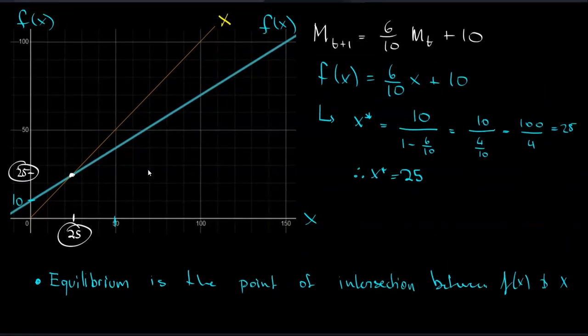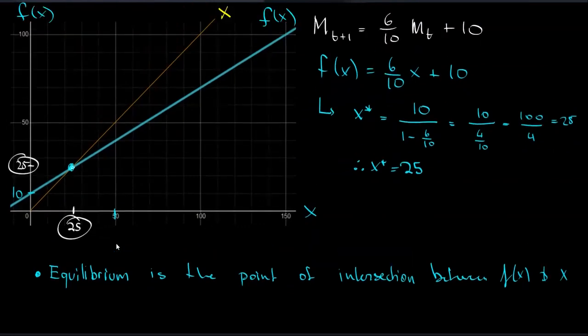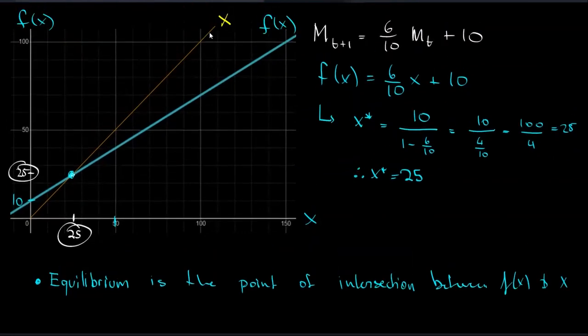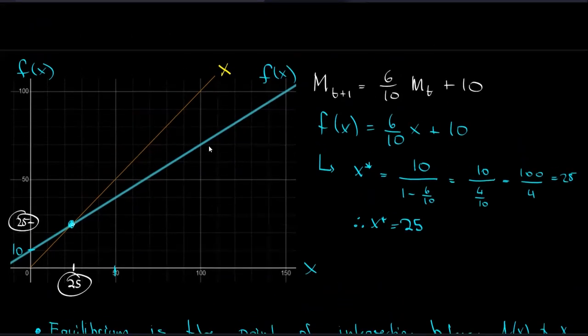If this is the equilibrium, it's 25, 25 on this graph. It doesn't matter which one you pick, the x component or the y component, because they're both the same, since it's the intersection with the function y equals x. But that's beside the point. The point is that the point of intersection between the function x and f of x will give you the equilibrium, and that is helpful.